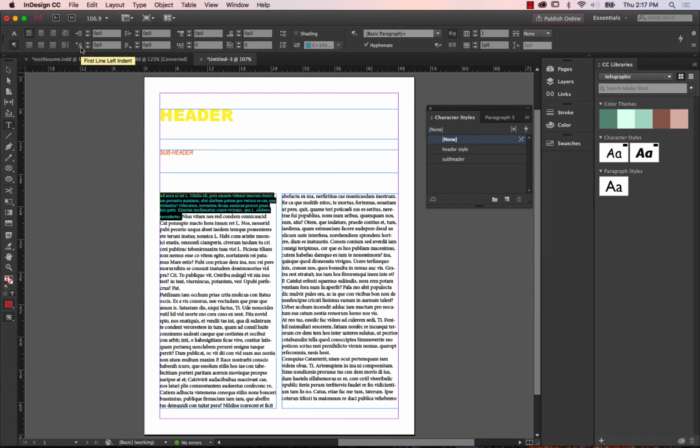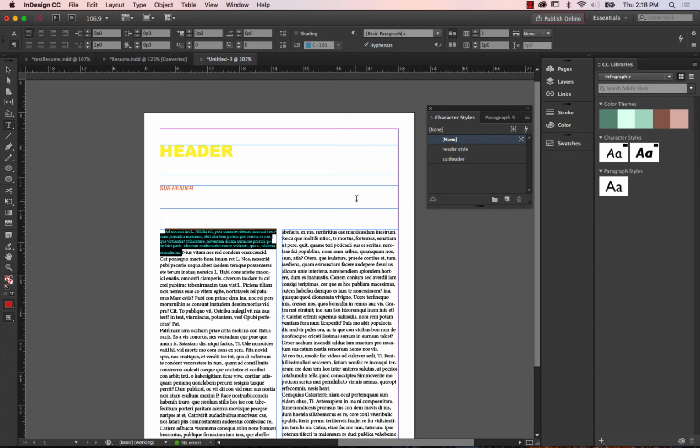But what I'm going to do, you see this one right here, it says first line indent. If we click on that, let's go ahead and bring that till we get to 1 pica, and so now all my paragraphs are going to have that indent. Does that make sense?